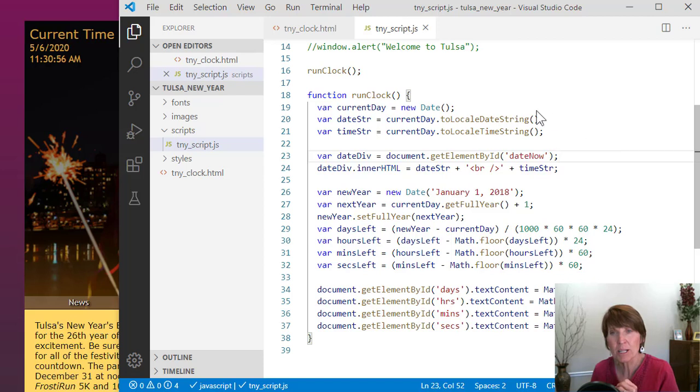Before we end, I want to mention one other thing. Notice how we've called this function before the function definition. This is allowed in JavaScript. JavaScript will look forward to find that function. Not all languages will let you do that, but we're doing the call before the function definition, and that is allowed in JavaScript.